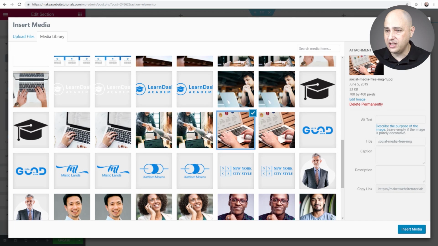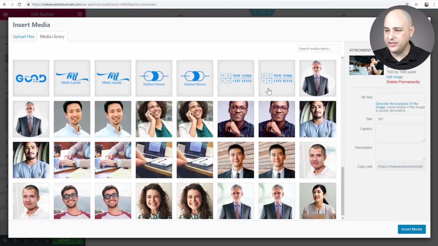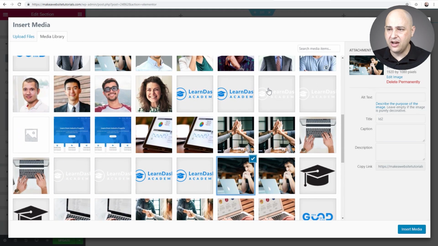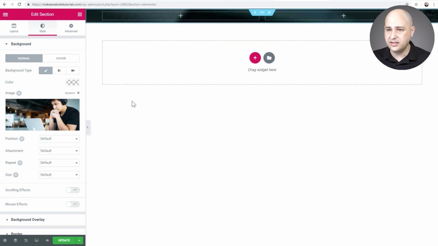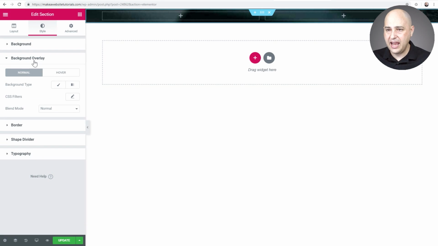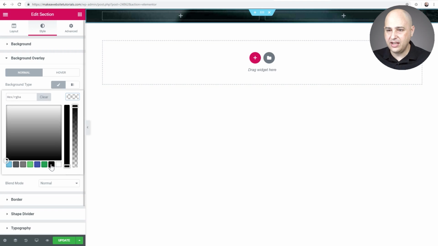Let's make sure it's wide enough. That's probably not that wide. Actually, I'll choose this one right here, although we're not going to be able to use a lot of it. So the highlight of the design though is not the image that's there, but you can use a solid color, whatever you want. And I also added a background overlay, and what I will do is click background overlay. I'll choose classic, and I used a dark color like this, so we'll see what it is once we start adding a bit of content.